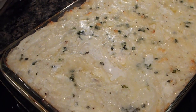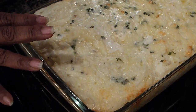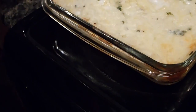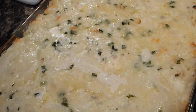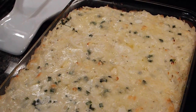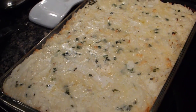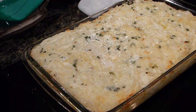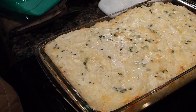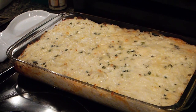Now you have to wait 10 minutes until you cut this because you want it to set. And that's exactly what it's going to do now. I need that 10 more minutes to get my chicken fried anyway. So I'm just going to leave this here for the next 10 minutes. And when I get ready to dig into it, to plate it, I'll bring you right back. Be right back.